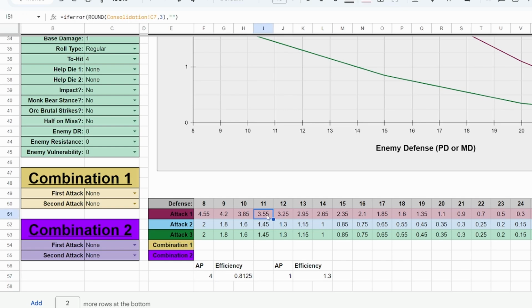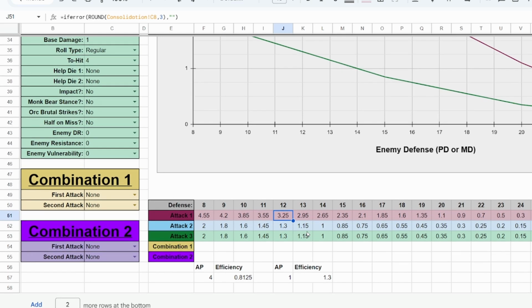We can see the damage is clearly better, right? If we compare this 3.25, which is the damage we're getting here, versus the 1.3, the damage is definitely better with power attack, but the efficiency of that AP is not, right? The amount of value I'm getting for each AP, the bang for the buck, is going to be lower. And this tends to happen with almost anything we do to change an attack. Just attacking by default is probably going to be the best efficiency of AP that you're going to get.